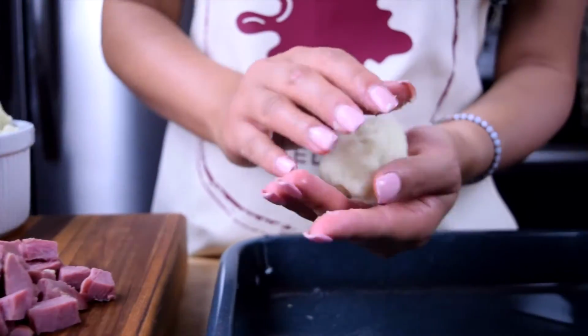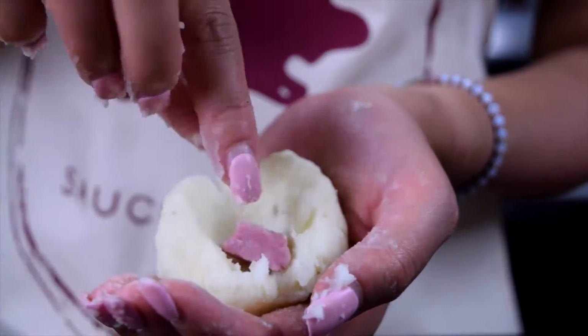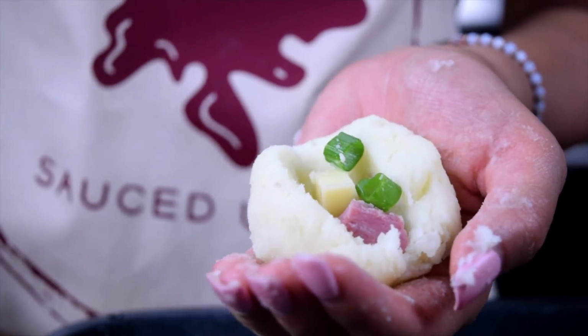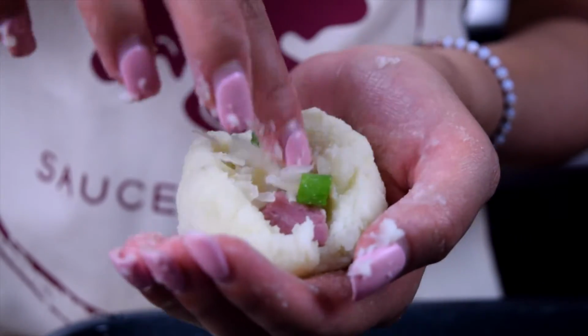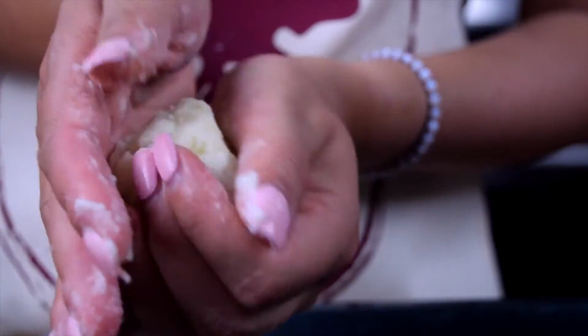Take some mashed potatoes about the size of a golf ball, make a little indent, and we're going to put in our corned beef, a little Swiss cheese, a couple green onions, and our sauerkraut. Yes, we love her. She's going to taste good in this. And then we're going to close that up and make sure that none of the ingredients can come out.